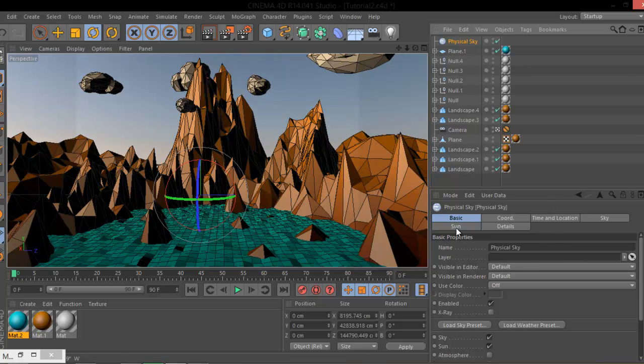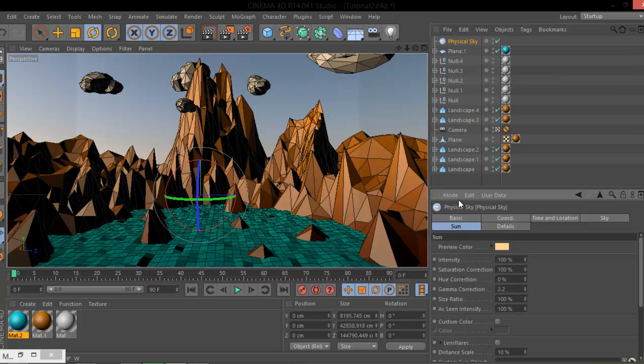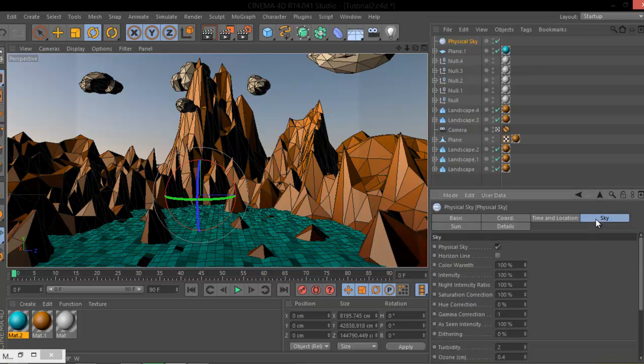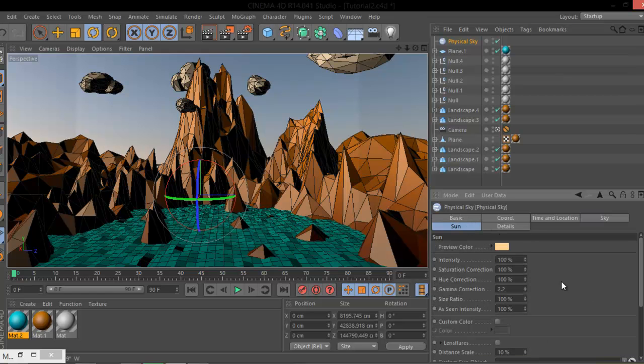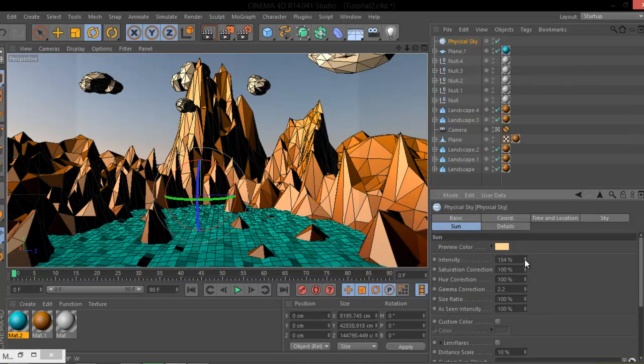So what we want to do in this, go into your physical sky settings, go to hue correction, always put those to 100. I don't know why they're 0. This kind of gives it more brightness and stuff. We want the sun to be a little brighter, so let's bring it to like 150. 150 is good.